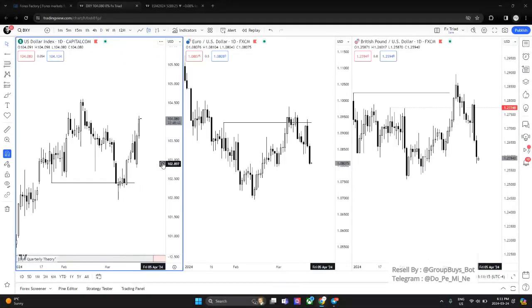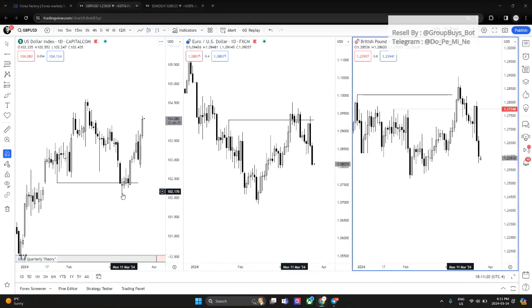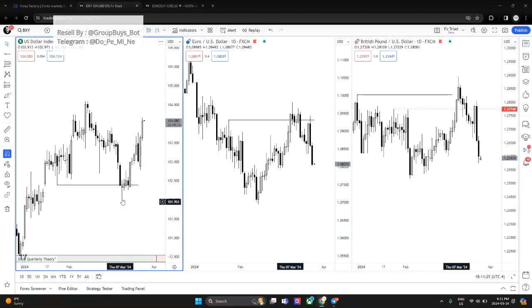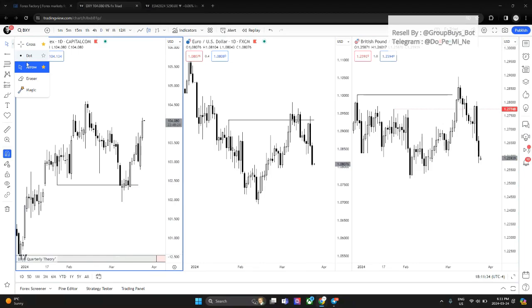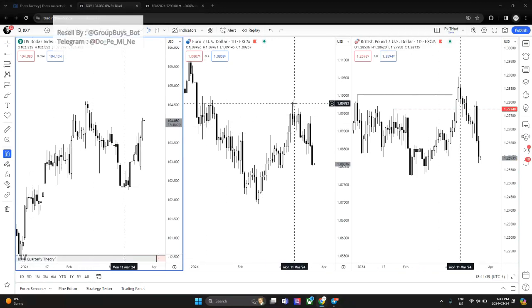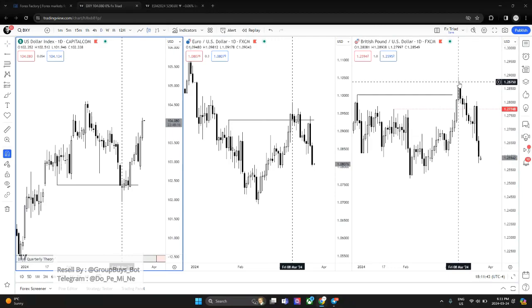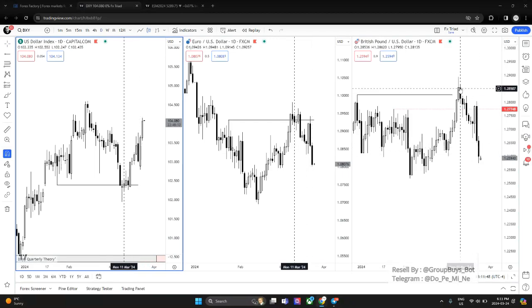Currently, you guys can see that we are pretty on point with what we wanted to see for the US dollar, right? We had the US dollar expand from a precision swing point, which is this candle right here. We had the euro fall, and as we expected, we had the Great British Pound fall, right?